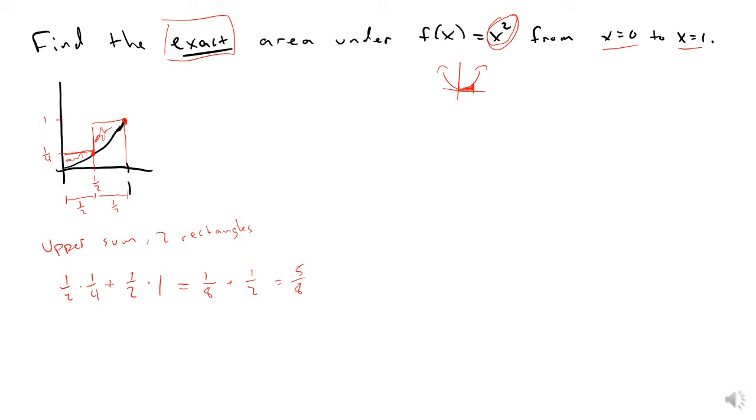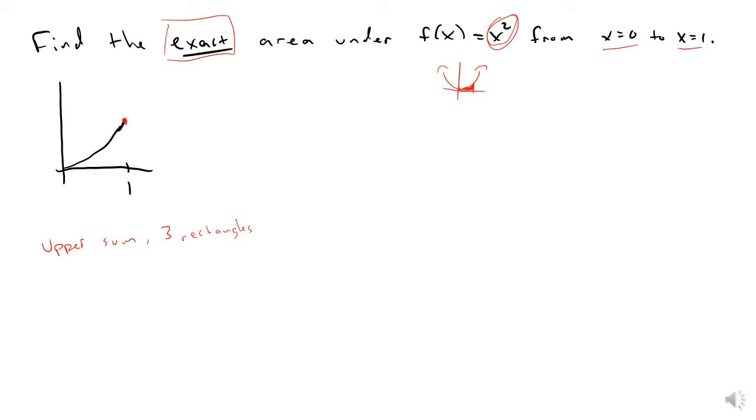Now, let's bump this up. We talked about in one of our previous lessons that we can make this better if we do more rectangles. So what does all of this look like if we do 3 rectangles? And then after we do 2 rectangles and then 3 rectangles, let's see if we can generalize this to just any number of rectangles so that we can get a better idea of what's going on. All right, so let's do this again with 3 rectangles.